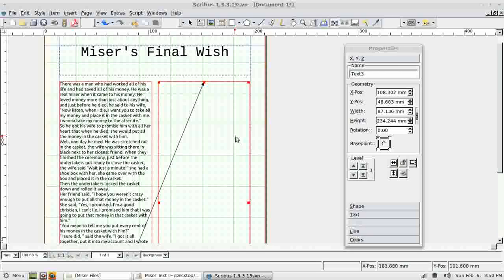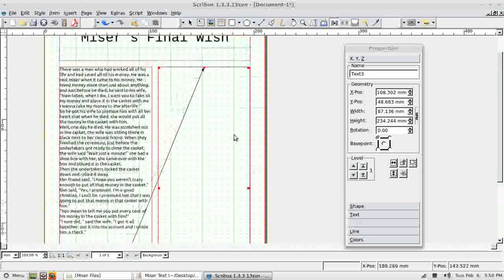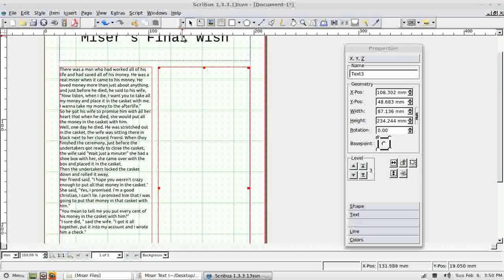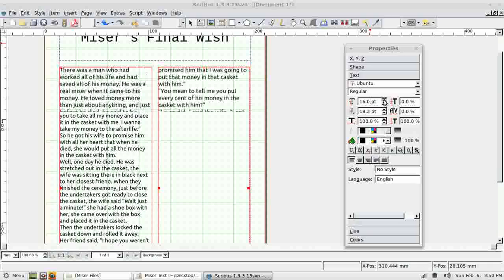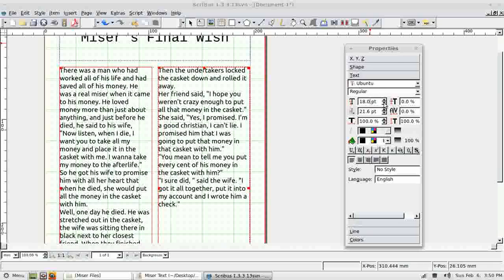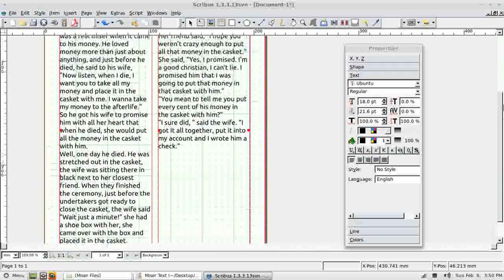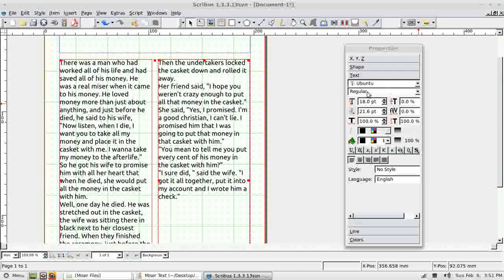Okay, the next thing I want to do is to make the text somewhat larger to fill much more of that space. But I want to make sure that any changes I make to text size apply to both boxes. To do that, I need to move to the Select Item tool, hold down Shift, and click in the box that isn't selected at the moment. They're now both selected. Now go to the Text tab and increase the size, and we'll see it increases everywhere. I'll go with that for a moment. I'm going to add some images, so they're going to take up some space anyway. Okay.